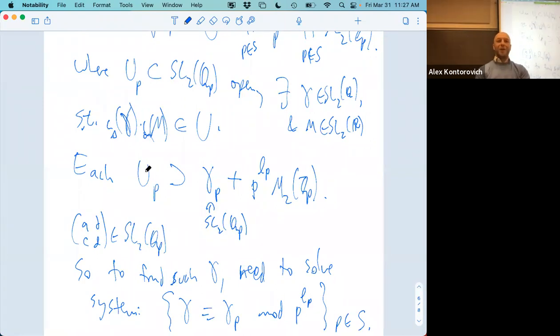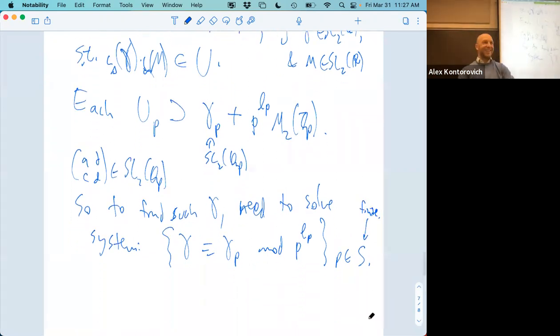What does it mean that you're in U_p? What does it mean to be an open set in SL2 Q_p? Okay, what are open sets? Well, it's some points where you've specified the first bunch of digits. That'll make sure that you're in SL2. And then the last digits are free. It's these cylinder sets again. And S is finite. Well, that's the question. Can we do it? Yeah, if we can do it at one place, then we can do it, these are matrices.